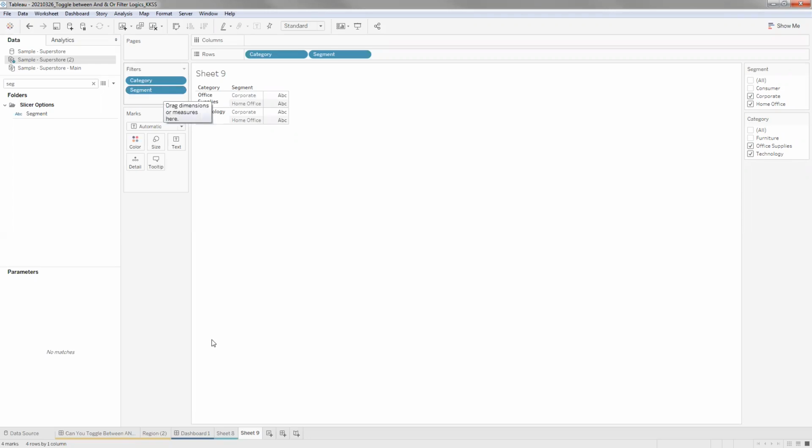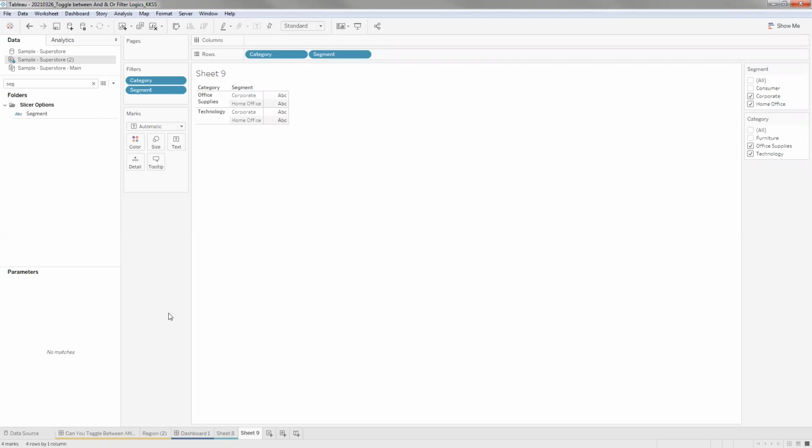But oftentimes we know that there is not only and logic that is possible, but there's also or logic. If you have worked on SQL, we know that there's also the possibility of or logic, but in Tableau it's not the default for us to get that logic between filters.